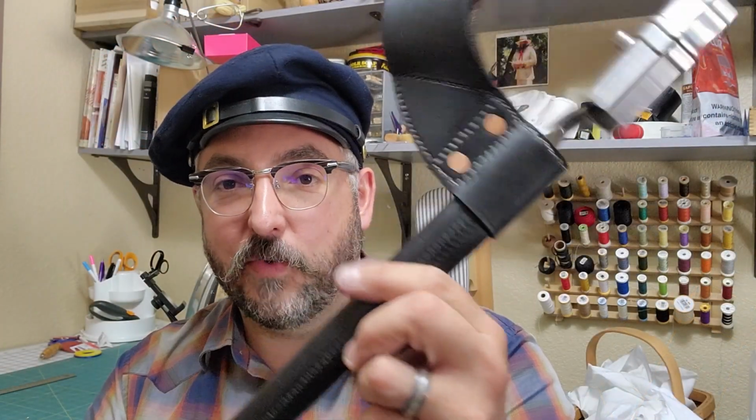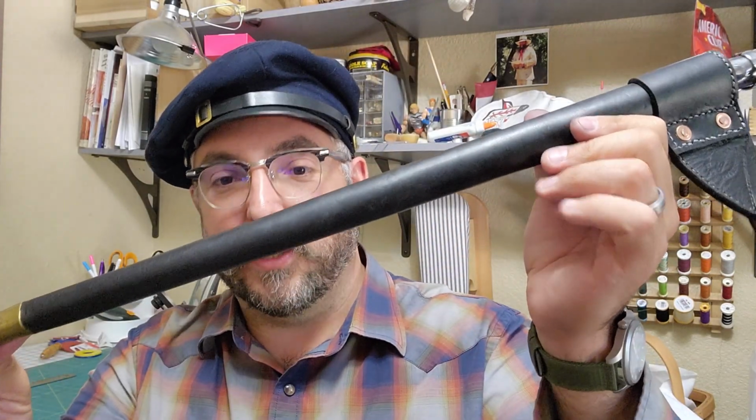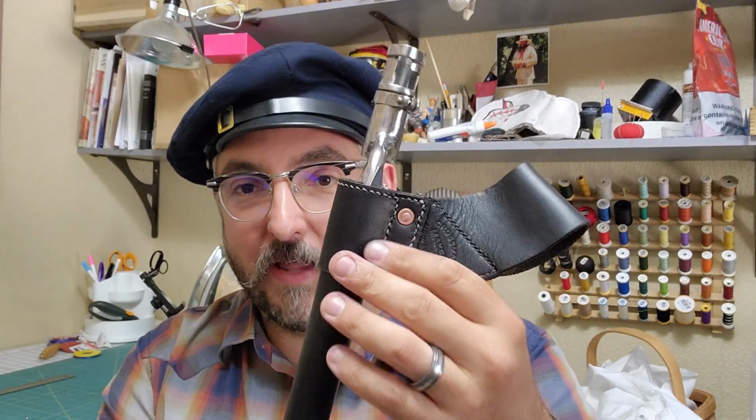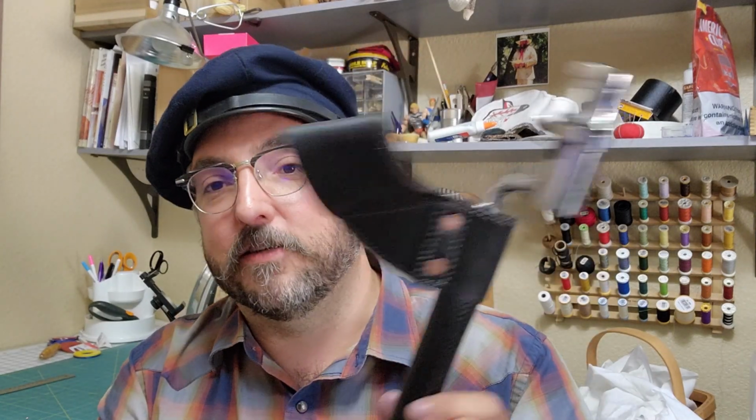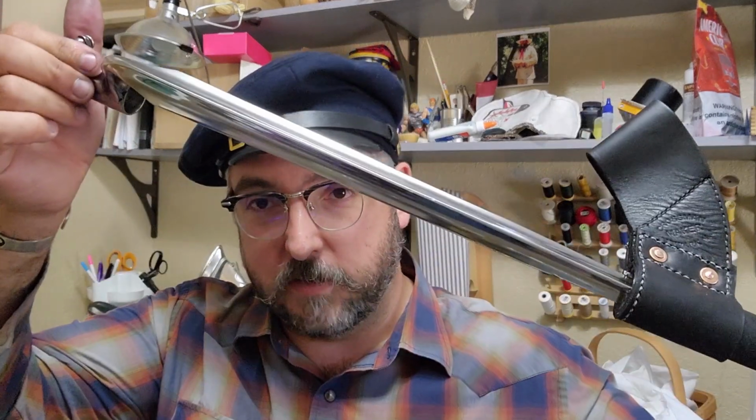And with that, we have a completed repair ready to go back into the field. All we needed was a little scrap of leather, some rivets, some dye, and some common leather working tools that would be great for any reenactor to have available to them. While the dye was drying, I went down to the shop and polished up my bayonet so it was looking nice for our next event.